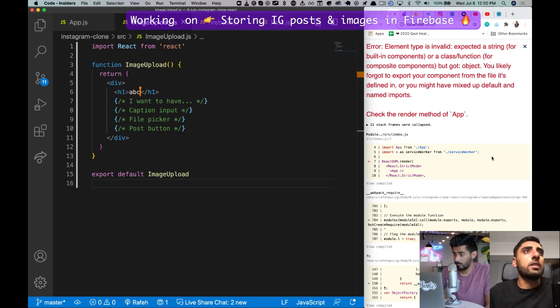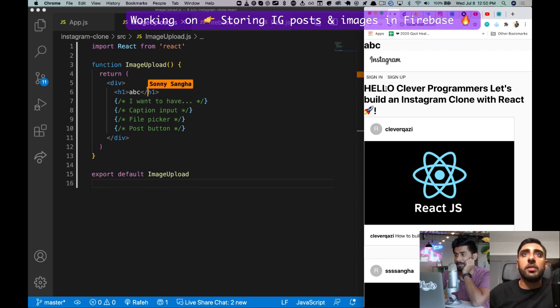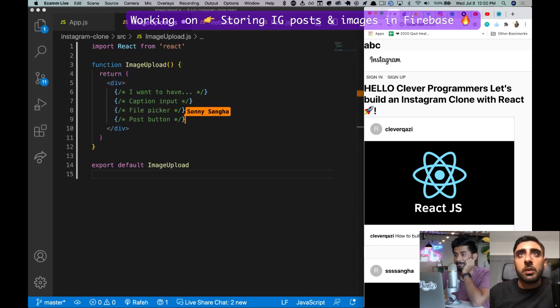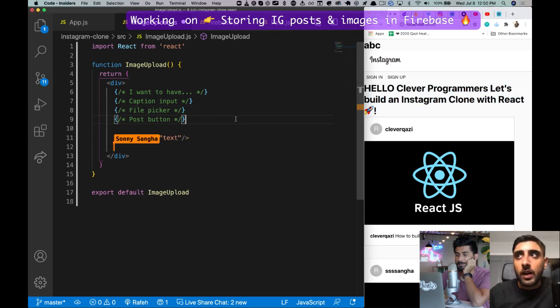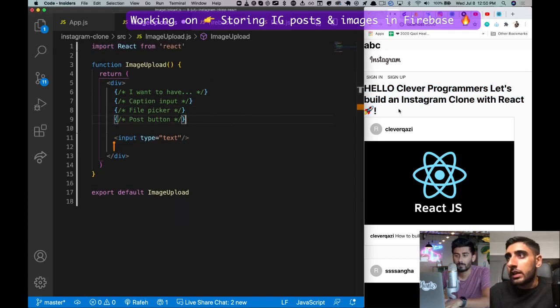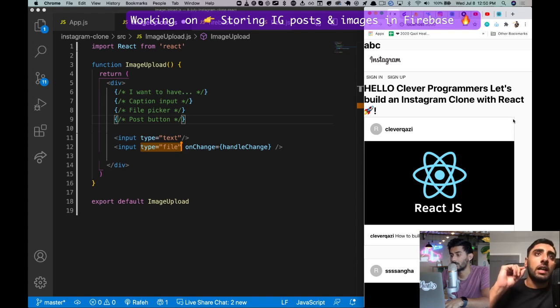I think this is happening because I've passed in an empty div. If I do it now, there we go. Cool. So now we render ImageUpload at the top. Right now I'm just going to show it at the top, so it renders above everything, and we'll put it where it needs to be afterwards. The first thing we want is an input, a file picker. We have an input, type is file, and that gives you all the stuff you need. You know when you see select file and it comes up natively in your browser.